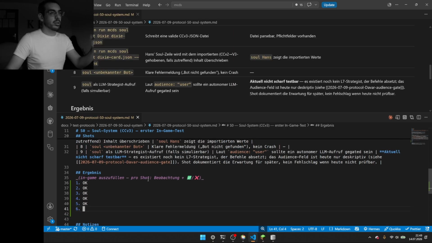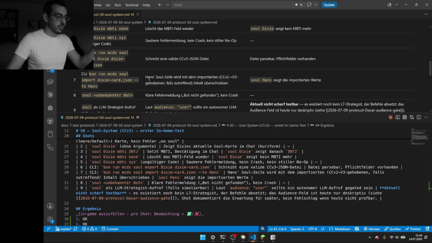These protocols I did after testing and working on all of this stuff, because I already had the code, but I had no test protocols to audit these changes. So I just made them. Yeah, okay.